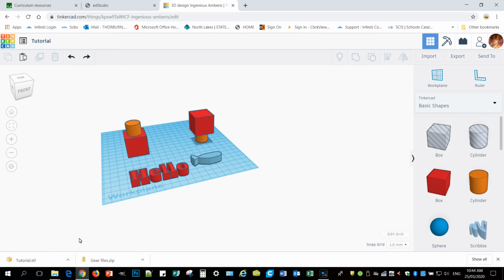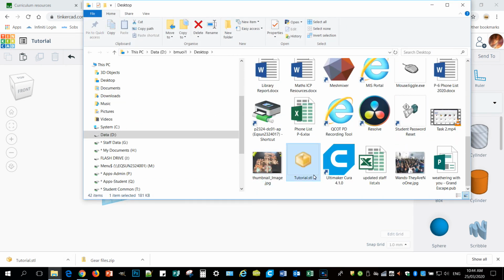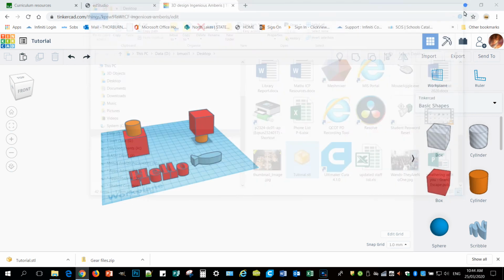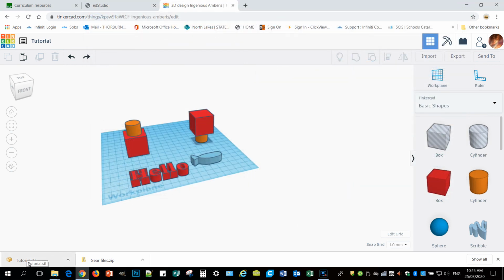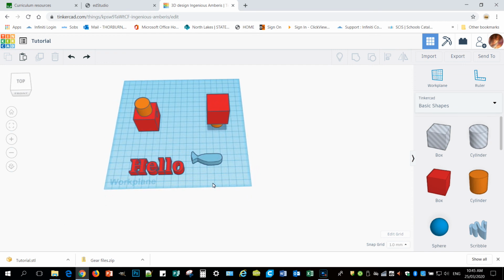If you want to find out where it has put it, because you can't find it, then usually you can click down here, and if you say show in folder, it will show you where. So if I look up here, it tells me that it has gone onto my desktop, so I can go and find it there. You can then email that file to me to look at. Don't forget, you can also send me an email message to let me know that you've finished, and I can actually log into your TinkerCAD accounts and have a look at your stuff from there.